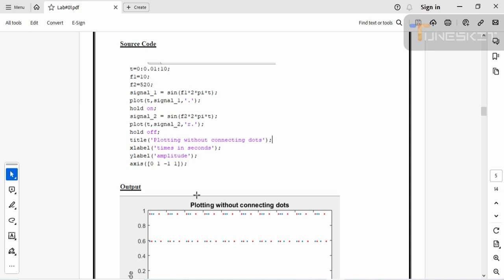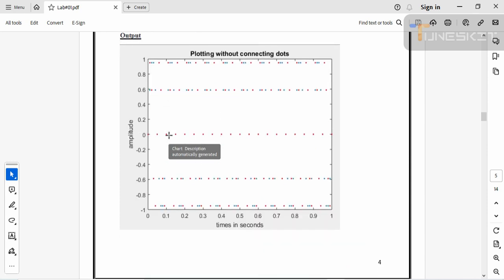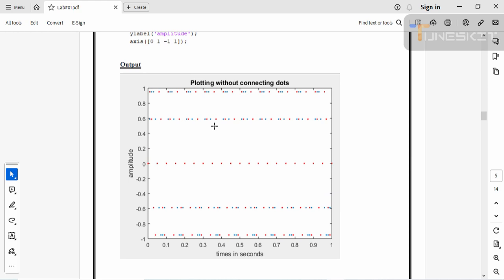We are also labeling the graph just as above and using the axis command, 0 to 1 on the x-axis and -1 to 1 on the y-axis. When we simulate this code, the following output is obtained. As we can see, the x-axis goes from 0 to 1 and the y-axis goes from -1 to 1.